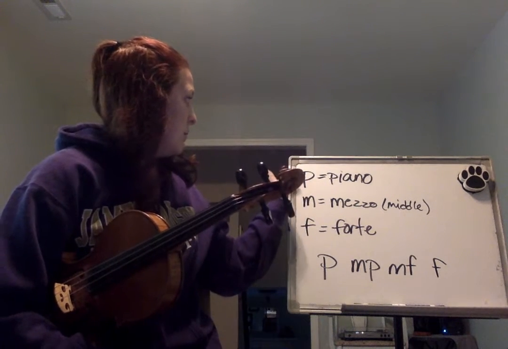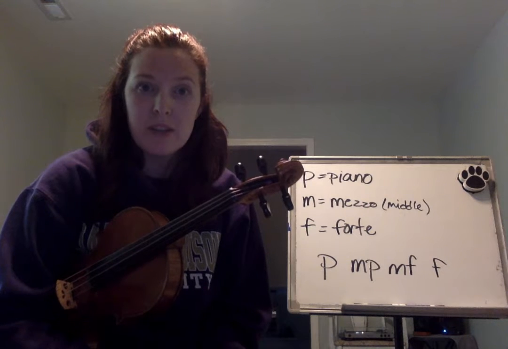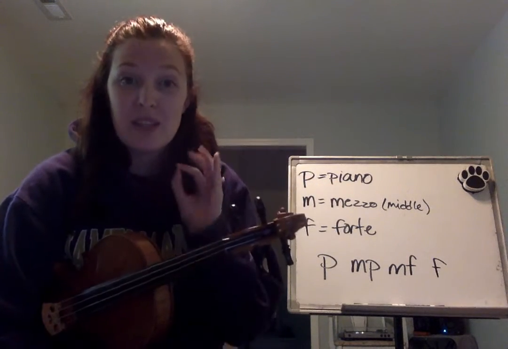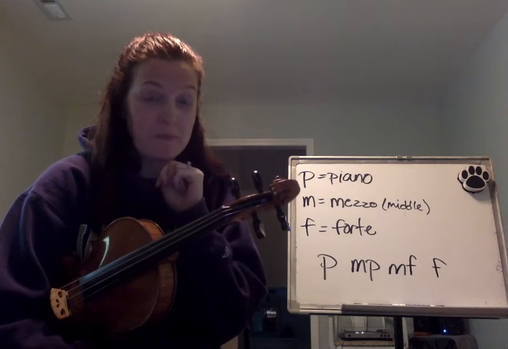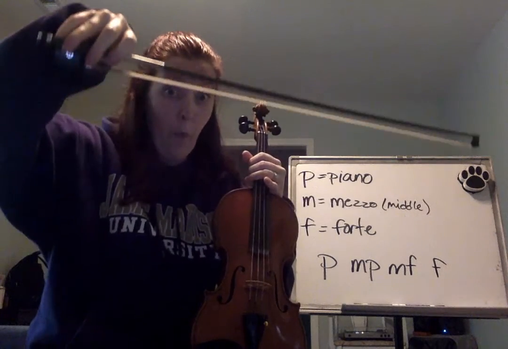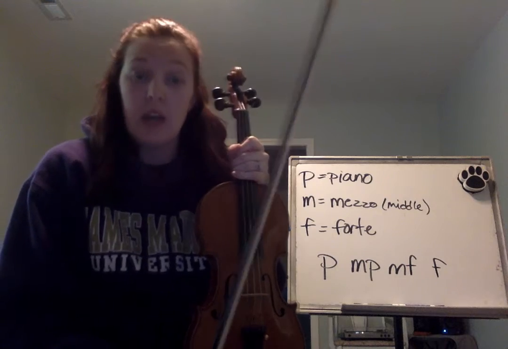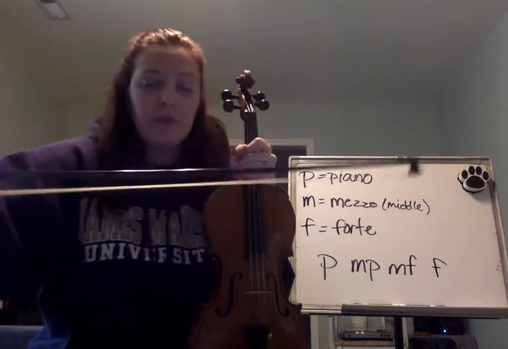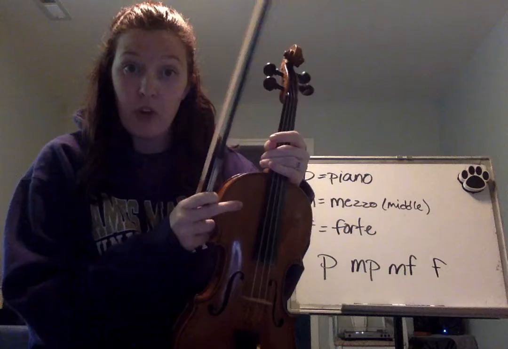So first I want to go over P. If you see P in your music, which you have in Abandoned Funhouse, and I think First Finger Rock as well, that stands for piano, and piano means soft. So how do we make piano? Well, there's two things that are going to do it. Do you know what they are? One thing has to do with the weight in the bow. We're going to use a light weight in our bow to make a soft sound. And the other one has to do with speed. So we're going to decrease the speed. We're going to make it a slower speed for our bow, and we're going to make it light. So here was maybe what a piano would sound like.